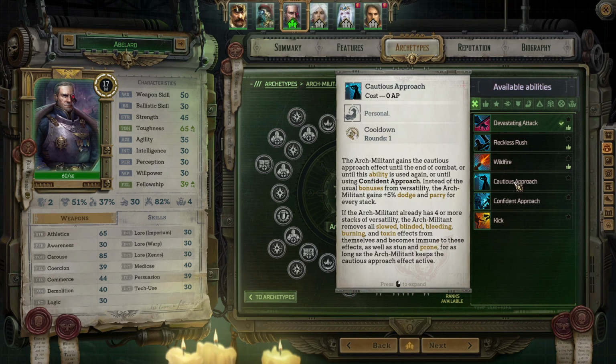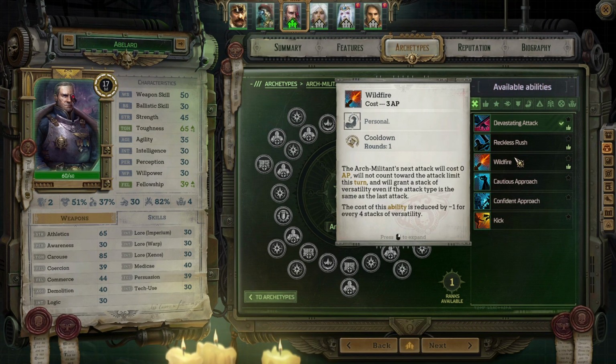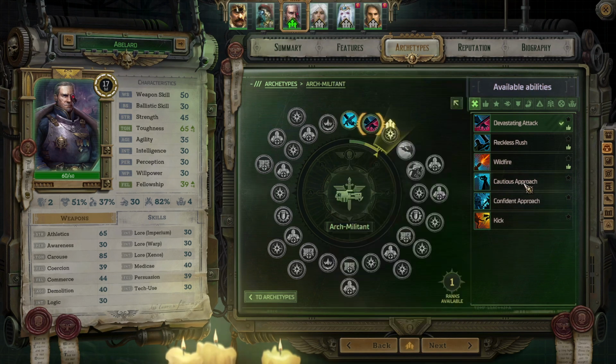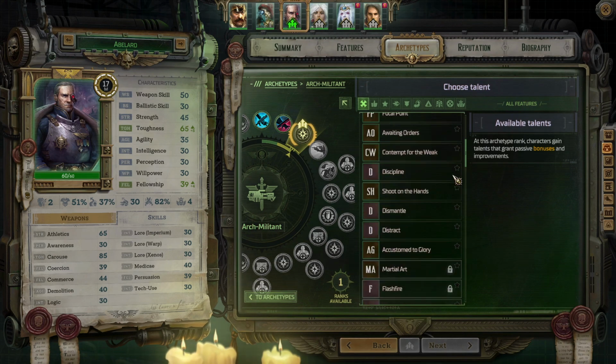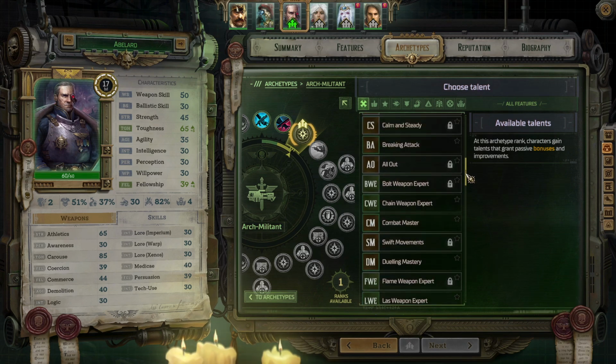I really want him to just be a tank, as you can see. So we'll have to go with Wildfire, because that's a 0 action point to move that. We'll have to go Cautious Wildfire, okay. So let's look at the stuff from him. I haven't looked at his thing, so this will be kind of on the spot.